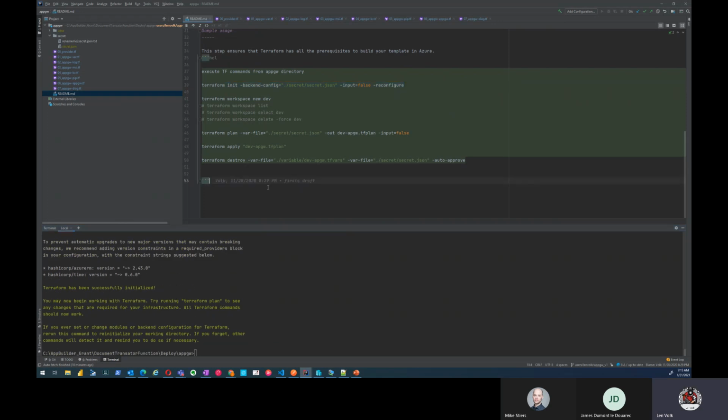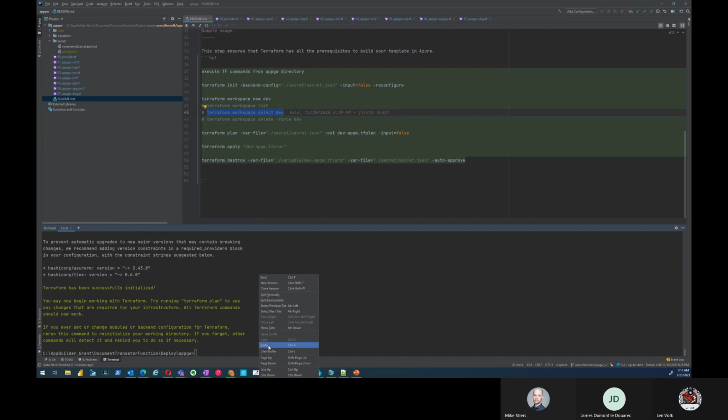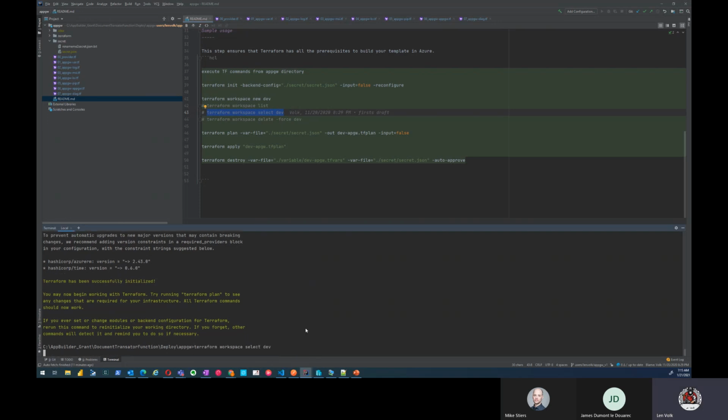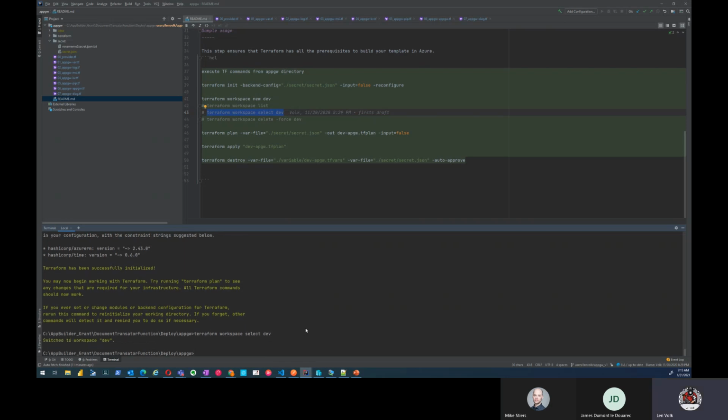So we're good here. The next step: since we mentioned that the state file is going to be stored in the blob storage, we're going to go to the Terraform workspace, but I already did that before. I ran the command on line 41. So we just need to make sure we are in that same workspace, like dev in our scenario. Let me make sure that is the case. And this is good.